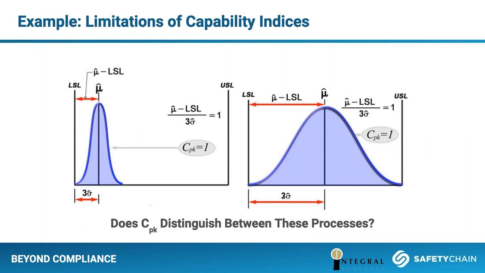But the reason I don't like that is that these two processes have radically different amounts of variation. And it's really unfair that the left guy isn't credited for having a small variation. So in summary, my answer to the question is, I think we should look at the picture that I was originally showing and then also the variation and then measure what proportion would be out of spec.